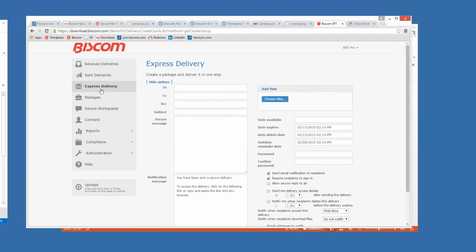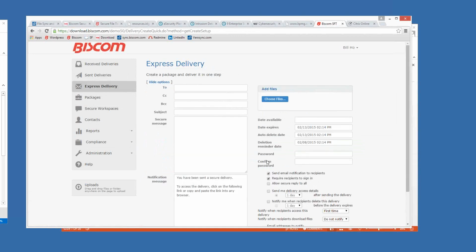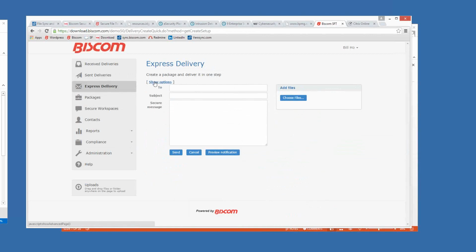If I want to go and actually do a delivery, I'll go to Express Delivery. And we do have the option, I mentioned this before, of having kind of an easy UI and something that power users will want to see. This can be set through your profile and in your preferences. I choose to show all the options because there are definitely some times where I want to make changes here on the fly. But if you have users who really just want the simplest user interface, want it to look just like they're sending the email, then you do have that capability.